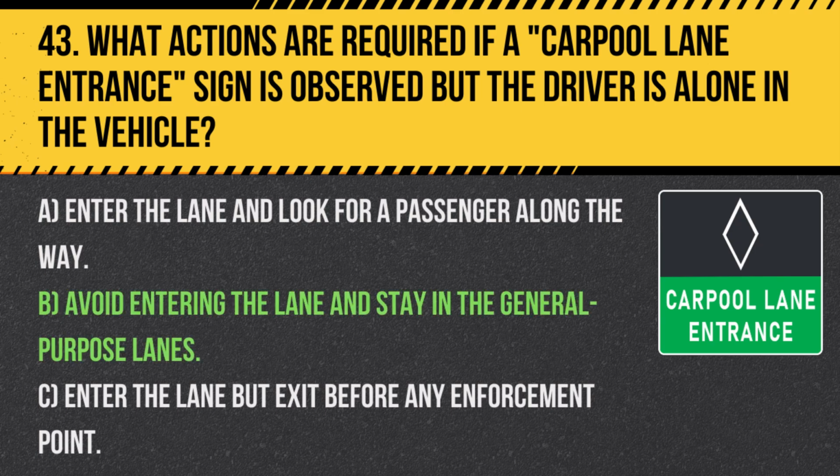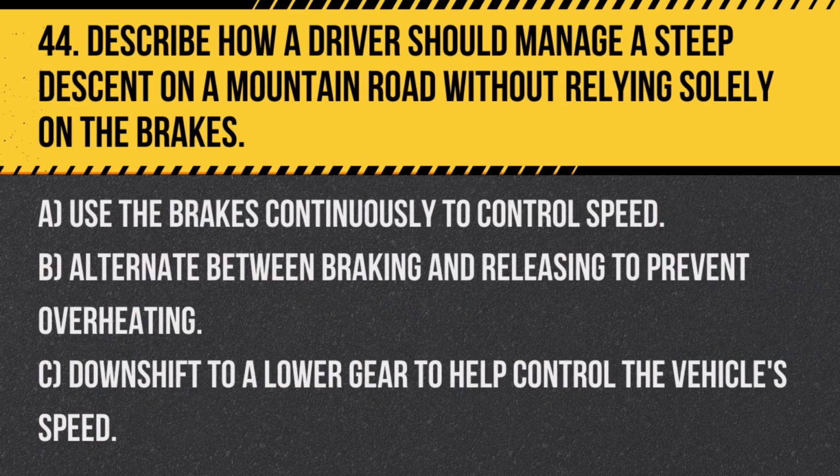Answer: B. Avoid entering the lane and stay in the general purpose lanes. It's important to comply with carpool regulations to avoid penalties. Question 44. Describe how a driver should manage a steep descent on a mountain road without relying solely on the brakes. A. Use the brakes continuously to control speed. B. Alternate between braking and releasing to prevent overheating. C. Downshift to a lower gear to help control the vehicle's speed.